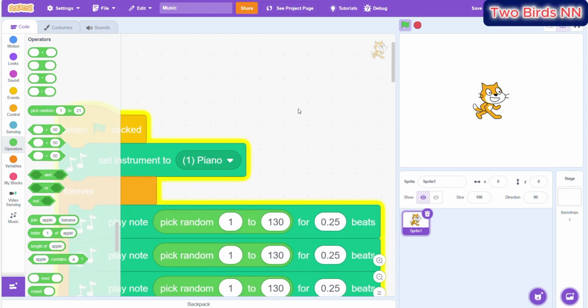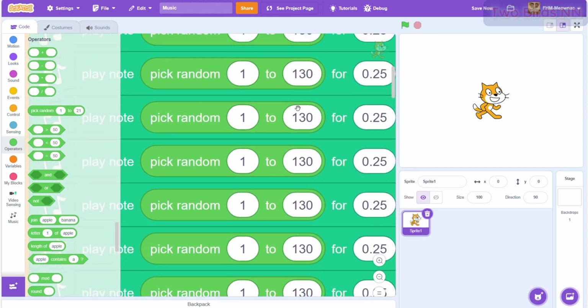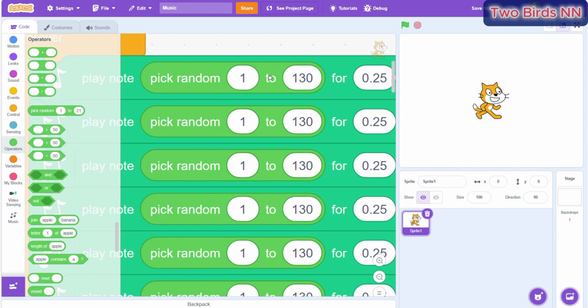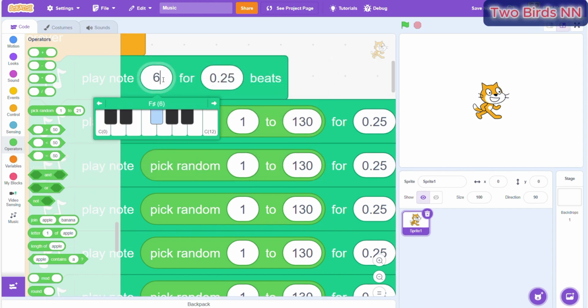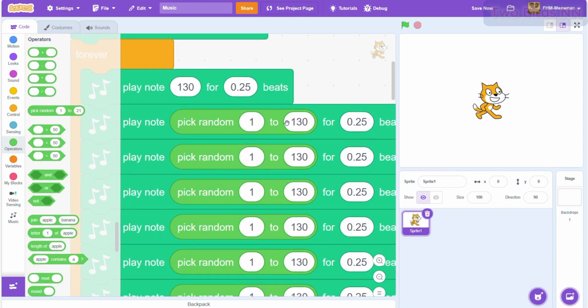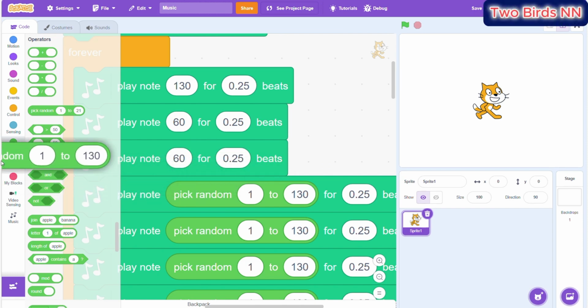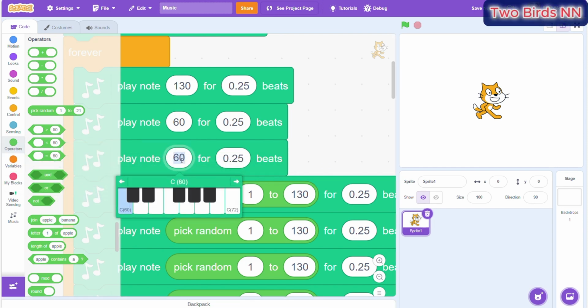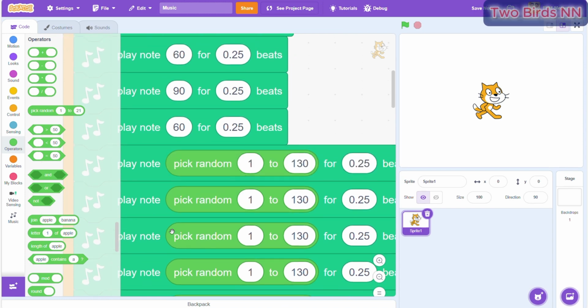What? Why is it doing all? I will just write a random number. This is irritating. And then 60.